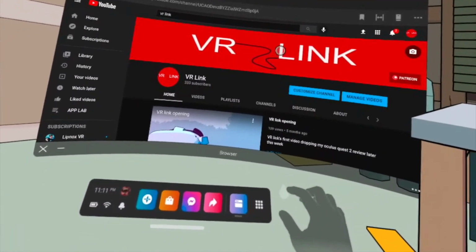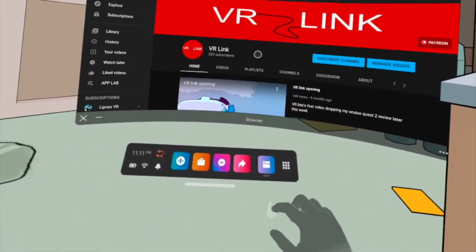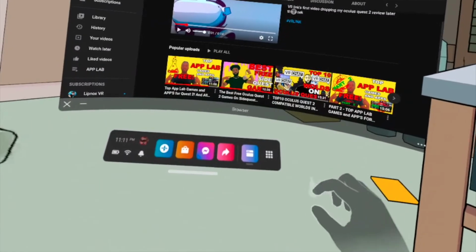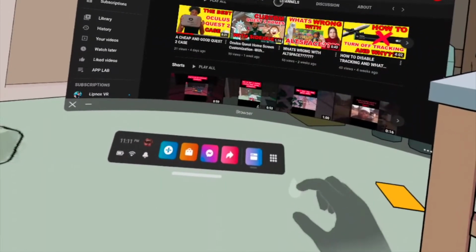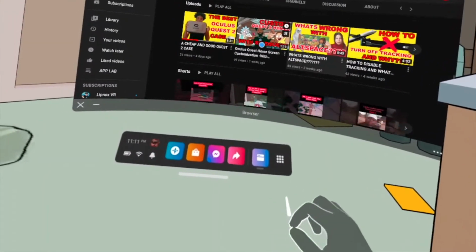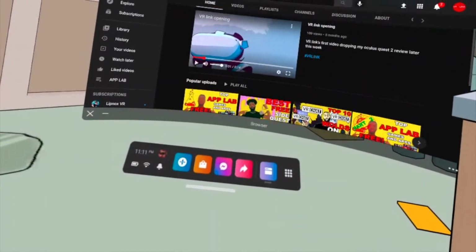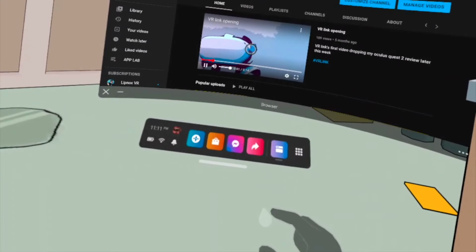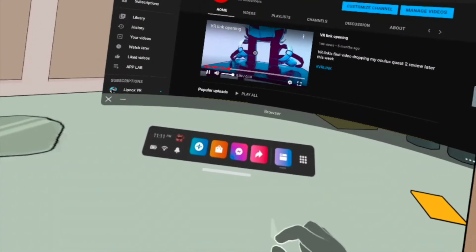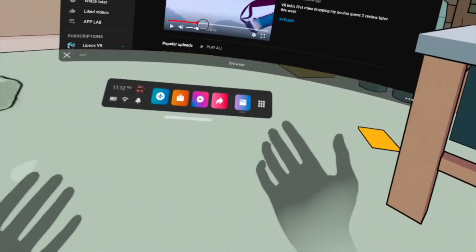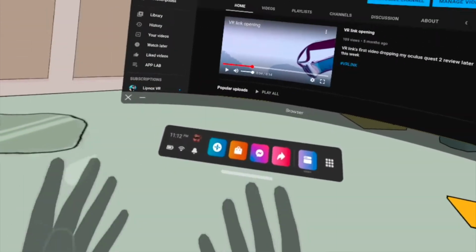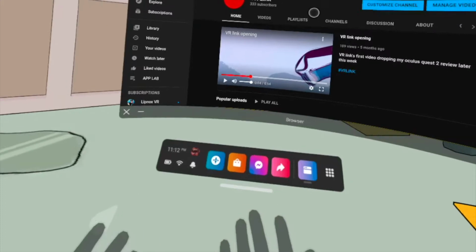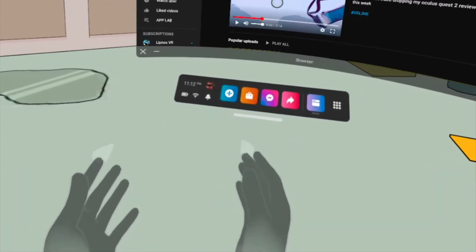What I'm going to do, see this little circle thingy? That's basically like your mouse. You just pinch and pull, pinch and pull. It's very intuitive, very smart. If you want to click on something, just pinch, and bam! It's like magic. This makes me feel like we're in the future, because this is where we're at right now. We can do things like this.